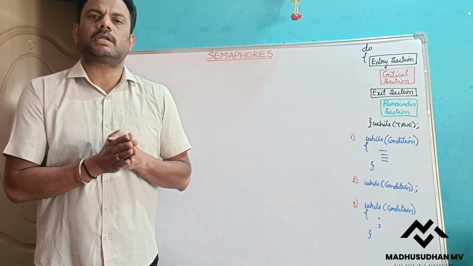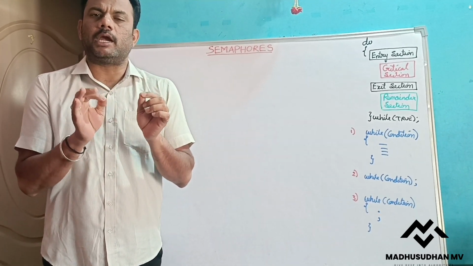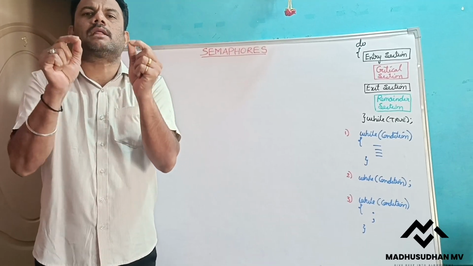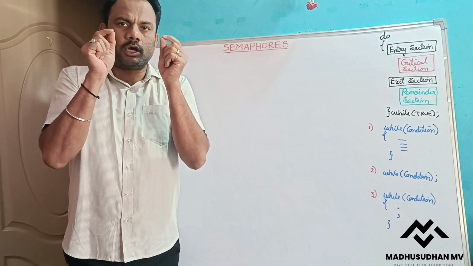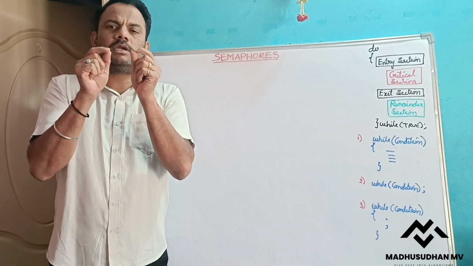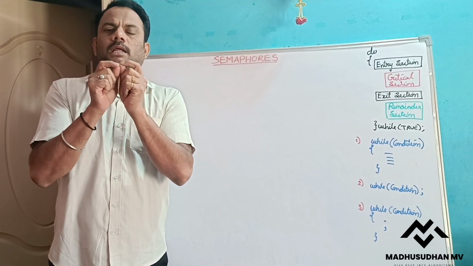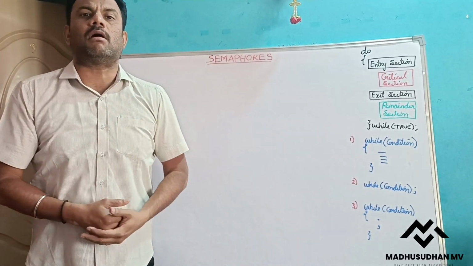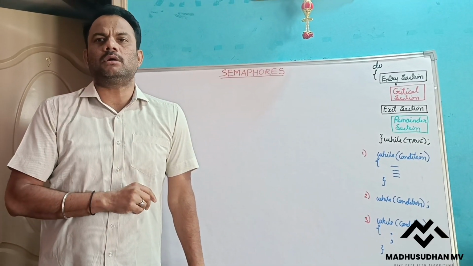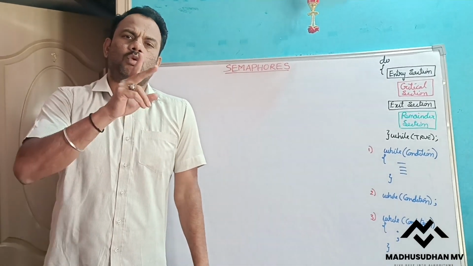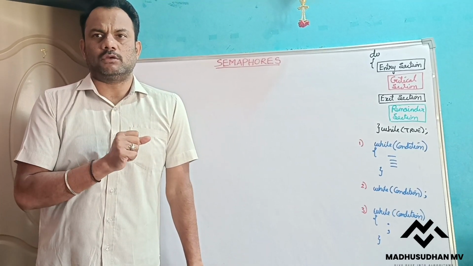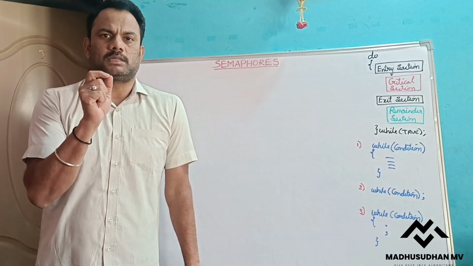But the disadvantage is it can be applied only when there are two processes in the race. That means only two processes want to enter into the critical section, but we need to allow any one. If more than two processes are in the race to enter into the critical section, then it is not possible to apply Peterson's solution. So to overcome that disadvantage, we discussed hardware solutions. So that is two methods.